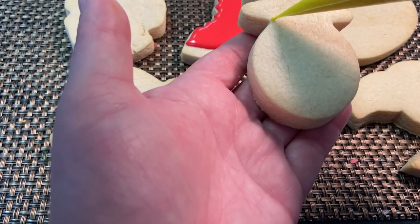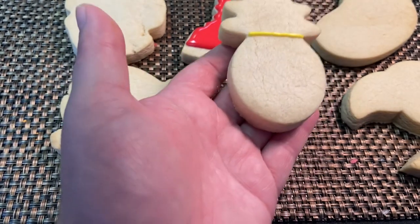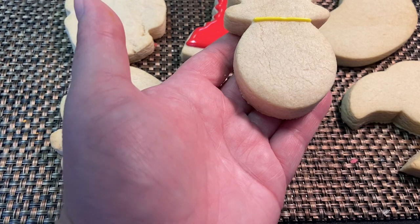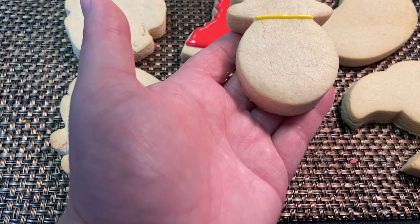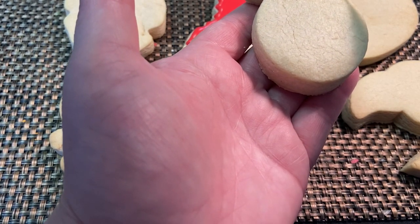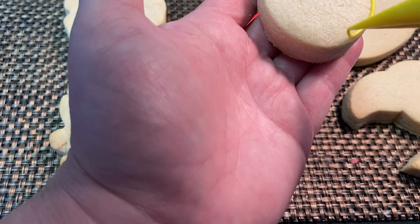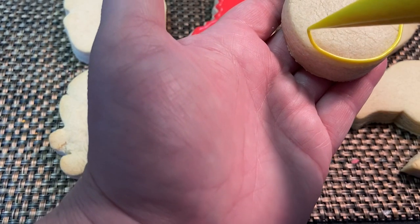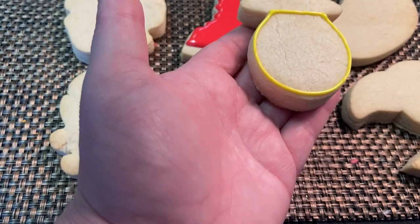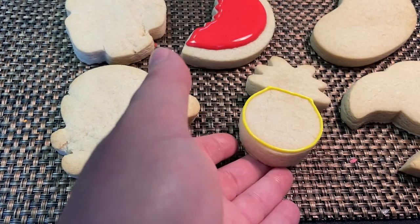So I'm just going to go right across this top section here in between the green part and the actual fruit part, and you're just going to do a line of yellow. And then you're going to come down here and outline the pineapple. And you want to hold it up. Make sure you hold that bag up and drag up that thin line and just go all the way around the pineapple here. So go ahead and outline your pineapple.